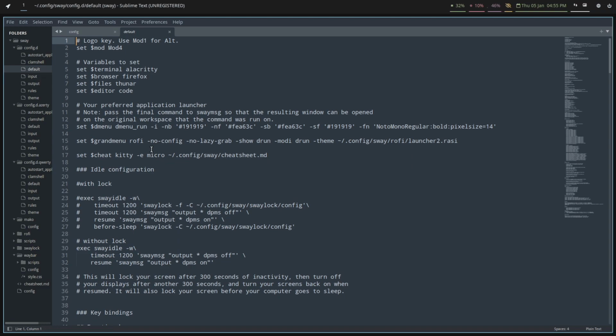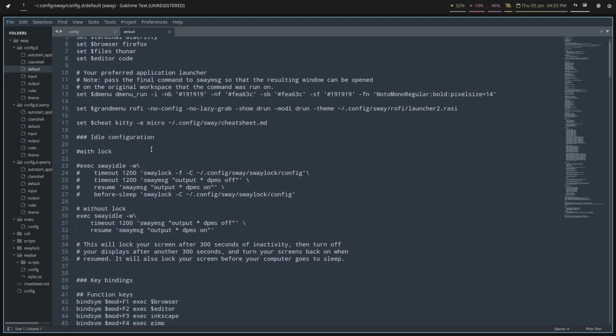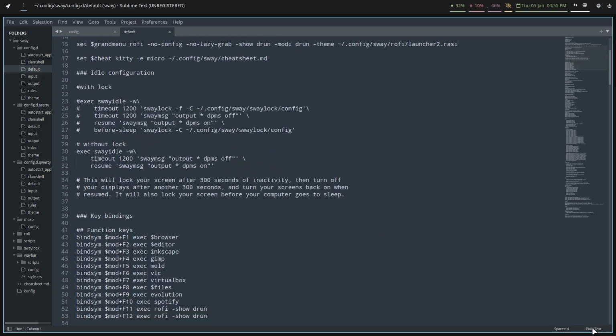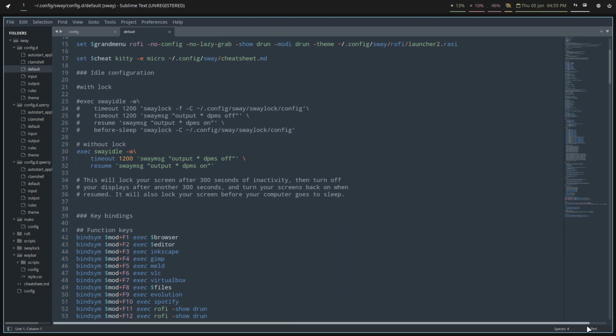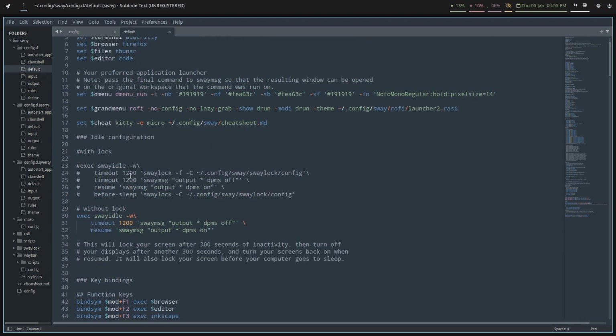It's simple as that. It's all interesting to read. Tip is change to Perl. Don't leave it on plain text, because then you know what is text that is not used, right? I don't like things that lock me out and I have to type my password. So if you do like that, then it's this one for you. So this one is without the lock, and the Sway lock is not enabled in here.